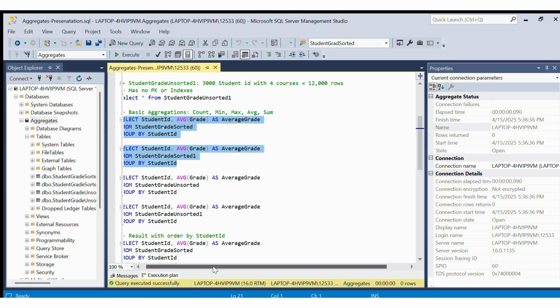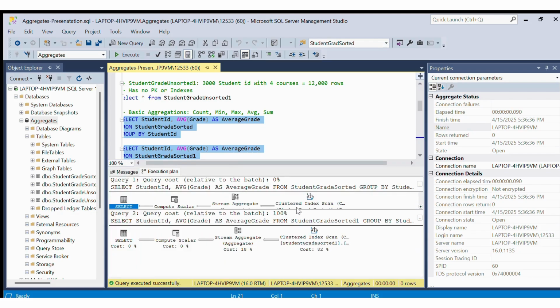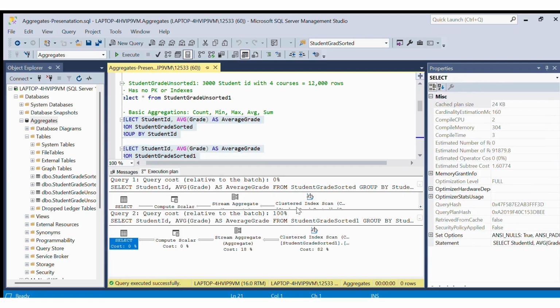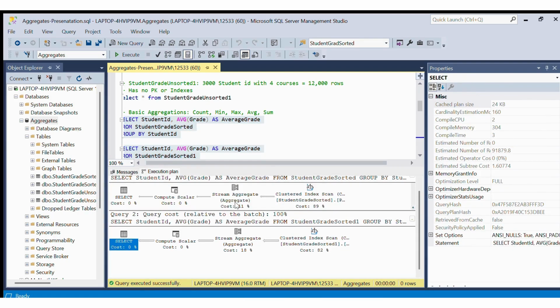When you take a look at the query plan of the sorted data here, the optimizer will choose to use the stream aggregate for you, with the clustered index scan for the whole table, and do the stream aggregate.